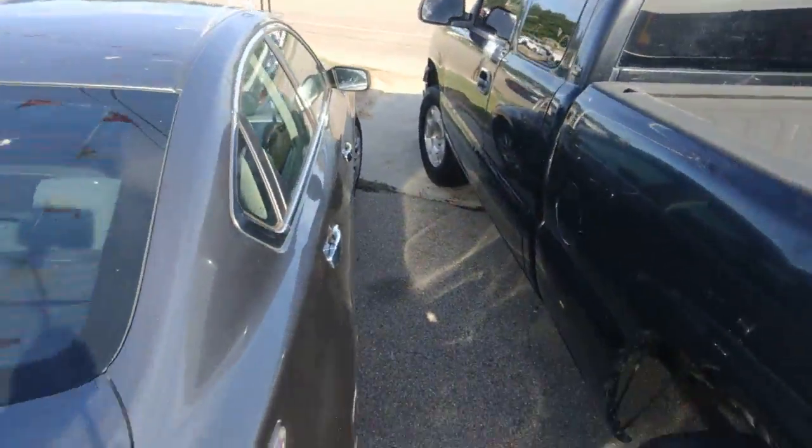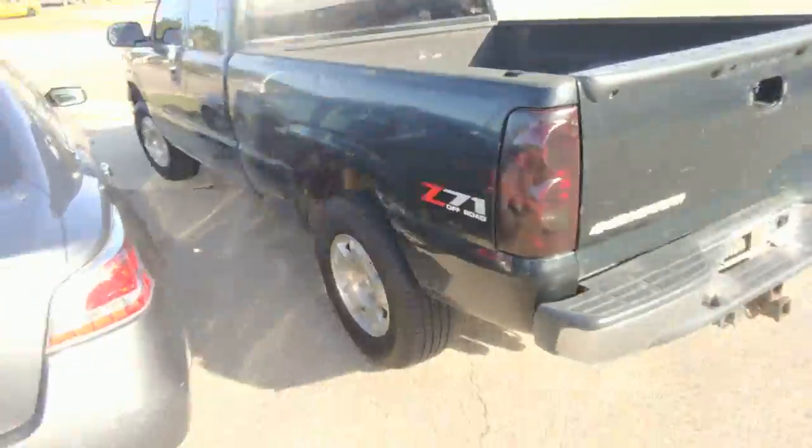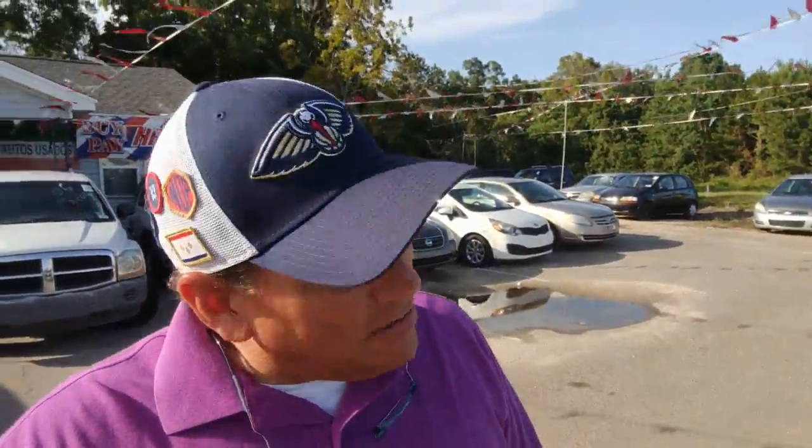Oh yeah, baby. So on our buy here, pay here cars, first off, we're not going to run your credit. We're not going to verify your job. We're not going to charge you any fees. We're not going to make you carry full coverage insurance. And we don't charge you interest on the money you borrow. So basically, you put down the down payment and you ride out. You, your woman, your family, you ride out. That's all you gotta do. Then after you make your down payment, in 7 days you owe me $75, or in 14 days you owe me $150. You either pay $75 a week or $150 every 2 weeks. That's the way it rolls.